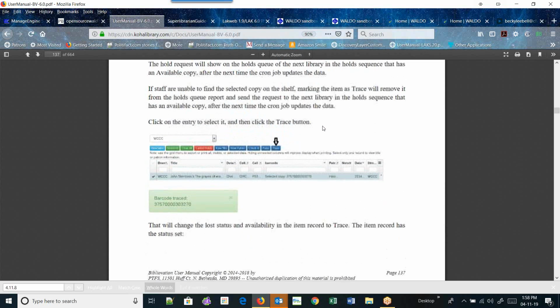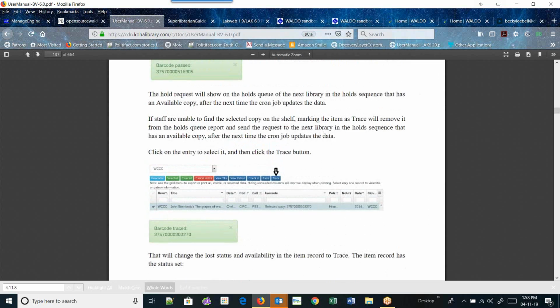If in the holds report, there's an item that's on the holds report, but you can't find it on the hold shelf, you can mark it as being traced, and it will not only mark it in the holds queue, but it will also change the status in the hold status in the item record, so that the staff is aware when they look at the record that this is something that has to be found before it can be used to fill a request.